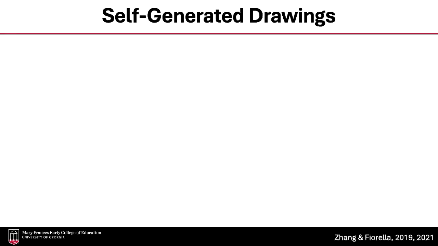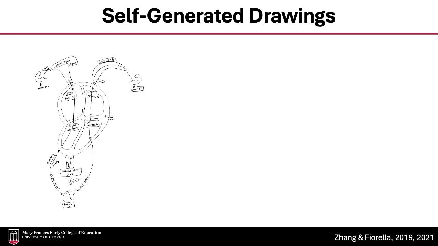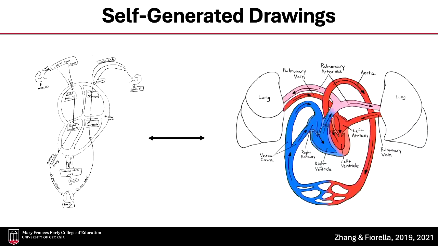But there is still an important role for provided visuals. It's just that they can play a slightly different role when they're integrated with self-generated visuals. So we can have, for example, students generate a drawing, which may very well, especially with undergraduates who might not have a lot of background knowledge, contain a lot of errors, right? They sometimes will struggle to generate high-quality drawings. But then we can use the provided visuals serving a different function, more as feedback, and have students compare what they generated to the provided visual, right?